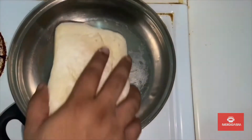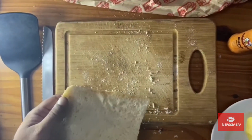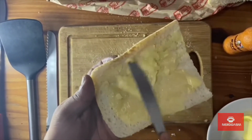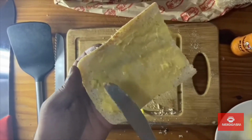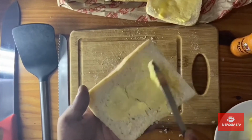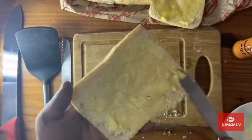Okay, we're gonna give the buns a light toast. Toasty! Just to heat them up. Okay, the one thing I forgot is actually a butter knife, believe it or not. And I'm just gonna put some butter in there. How much butter is up to you? I like a lot. I haven't heated it so much that this butter literally melted in a few minutes. There we go.